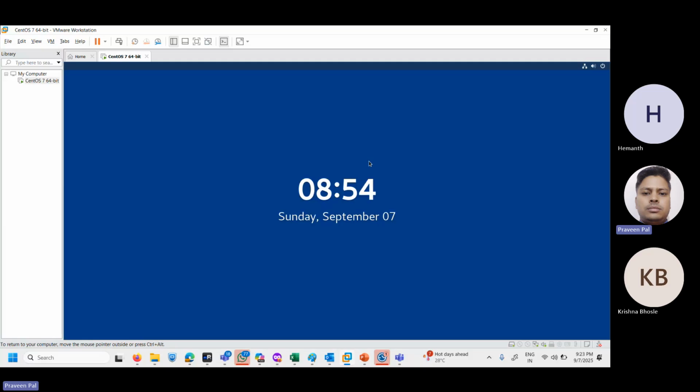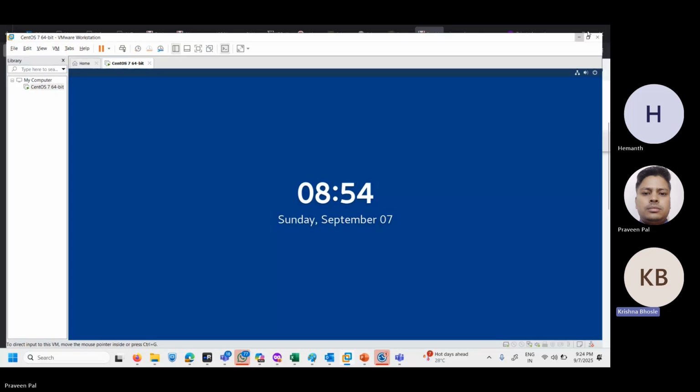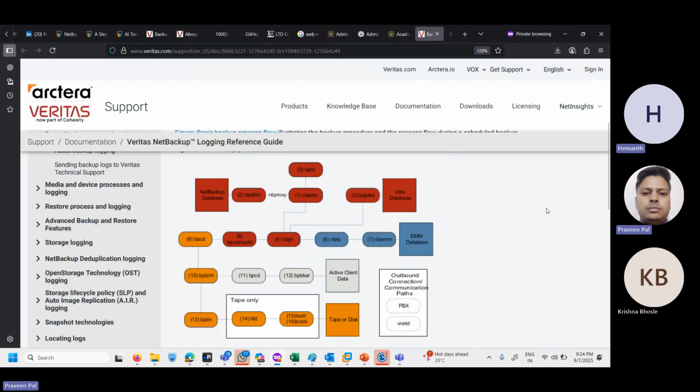So if you want to do anything, you just run the command. Simple. You do not need to click around. Just run the command and wait, and your task will be done. But to remember the commands is difficult, na? There are multiple commands. Yeah, but once you practice regularly, then you remember all the commands.